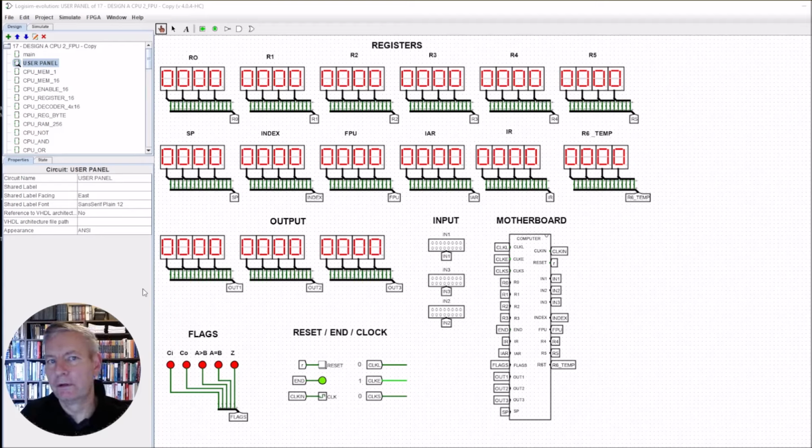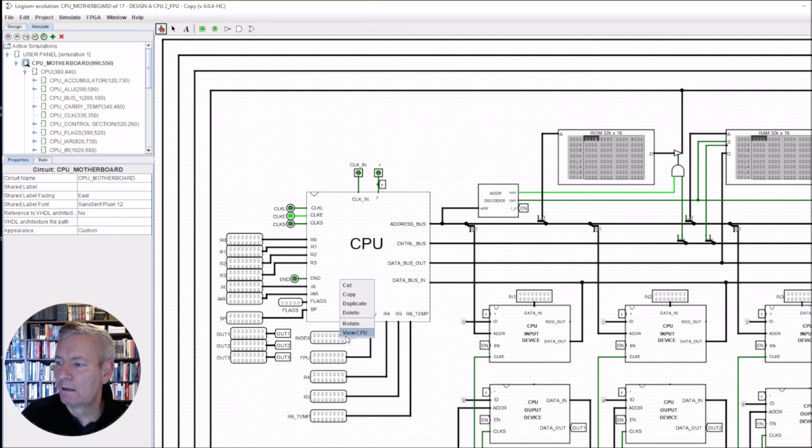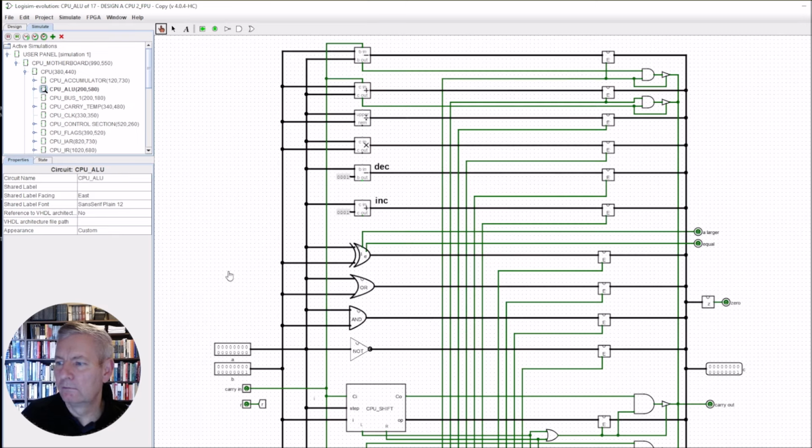Let's continue with the CPU design. Now, there's not much difference in the actual CPU from the previous video. The only difference would be that the function here for the subtraction, addition, division and multiplication, I've actually generated the assembly language code for that, and we can actually use these now. So apart from that, the actual design here is just the same.